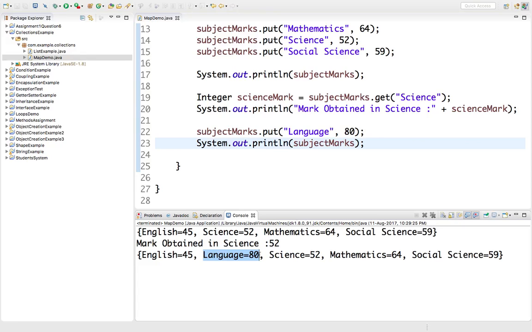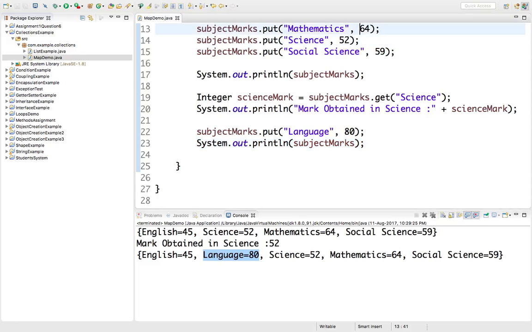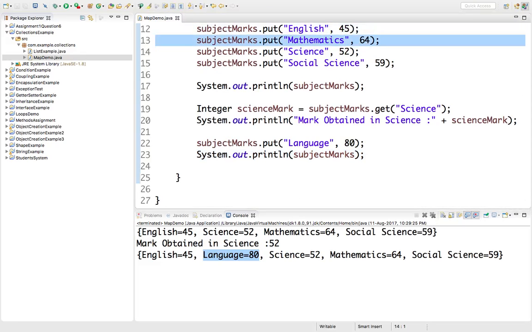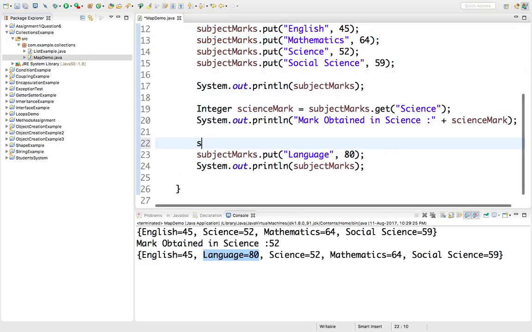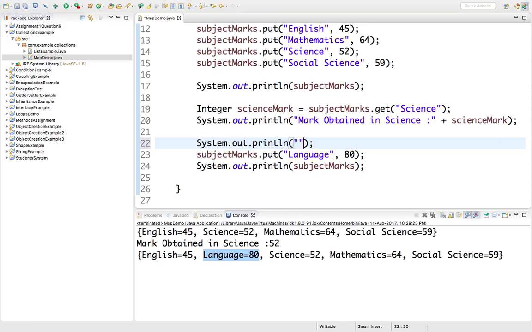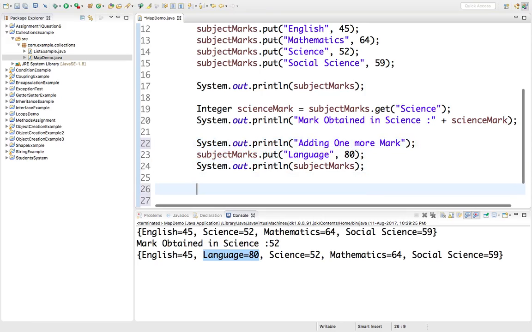some of the entries. Suppose I want to update the mark that I have secured in mathematics to a different value. So over here I'm going to write sysout, adding one more mark. After adding that mark, this is the result.